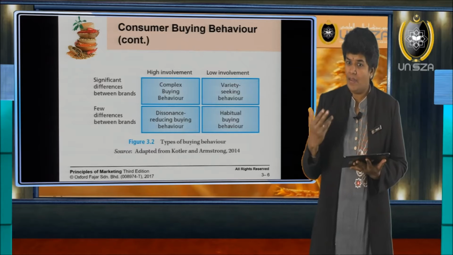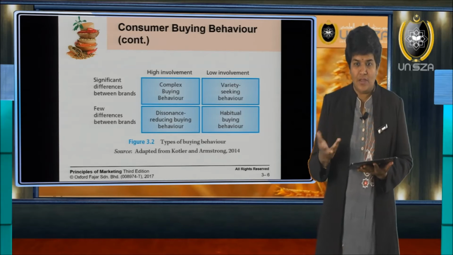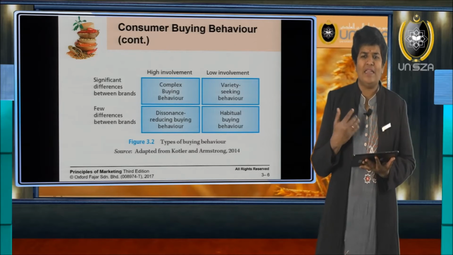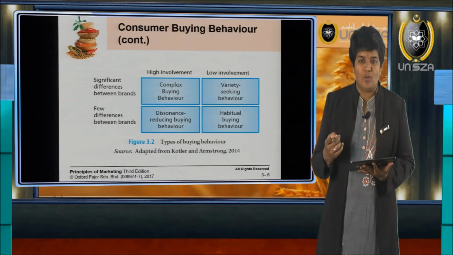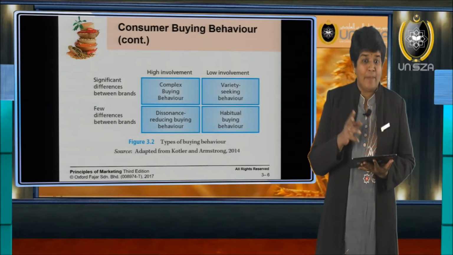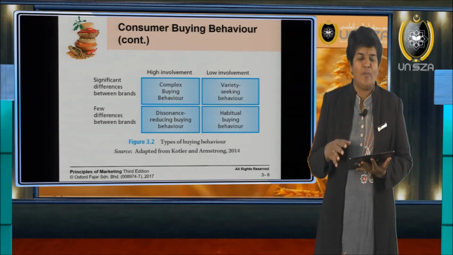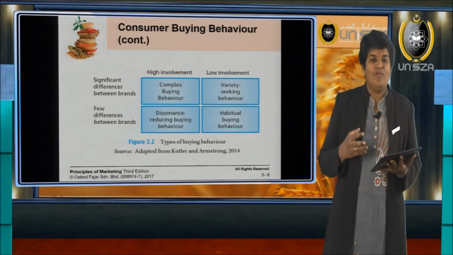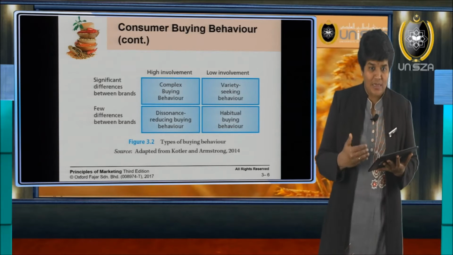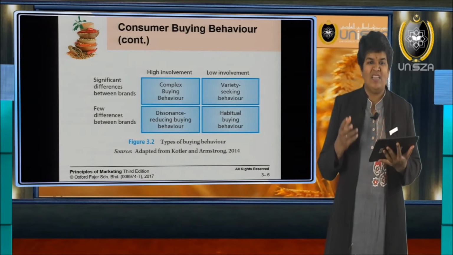Maybe the price of the goods or services that you want to buy is expensive. That's why you need high involvement. If the product is 1 ringgit, we won't need that much involvement. But if the product is priced at 10,000 or 18,000 or 80k, we will get involved a lot because we don't want our decision to fail. We don't want to make a wrong decision. That's why high involvement is needed.